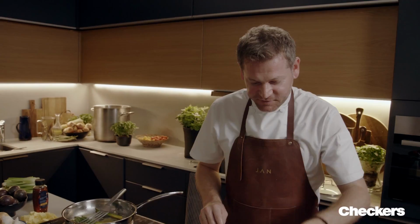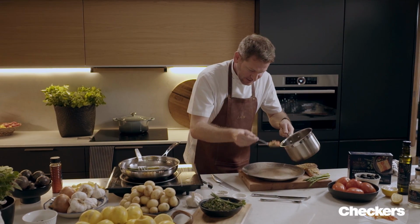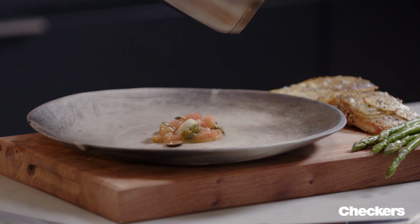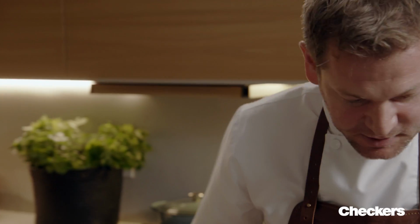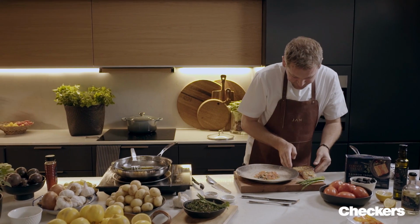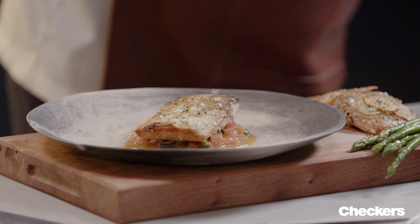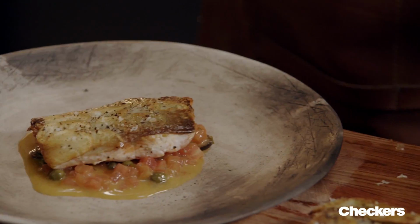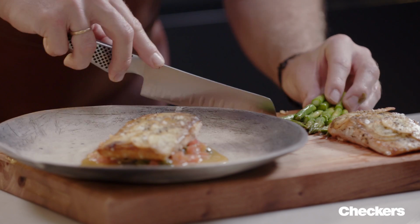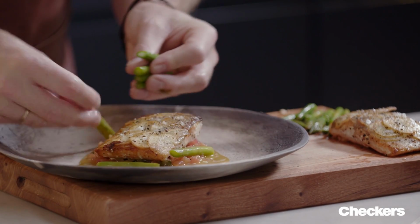So now the plating. First, we're going to do the sauce vierge. That's going slap bang in the middle of the plate. Then we're taking our trout, going on top of that, crispy side top, and then you've got your asparagus. And then the side.